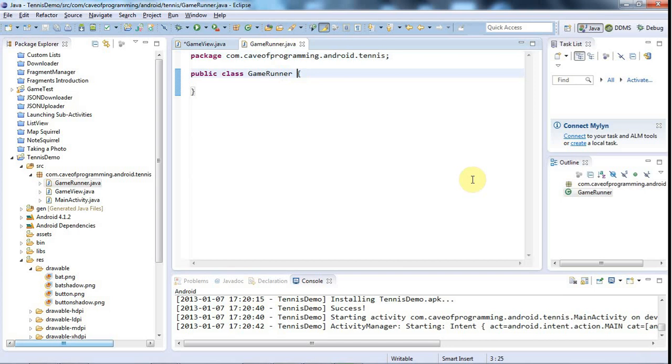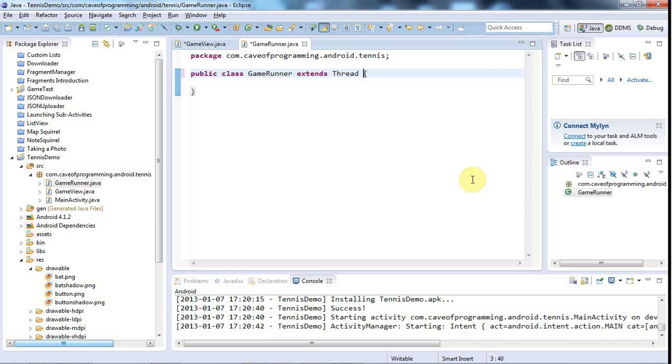So I'm going to say public class Game Runner extends Thread, and I'm going to use the thread class here. And you might wonder why I don't want to use async task here, and that's because I want to bypass the normal Android mechanism which you find in pretty much any GUI system. These systems usually have a way of posting updates to a thread which processes a queue and paints the user interface when necessary. And because this is going to be a game, and this is true for any really serious animation, you want to force updates to happen when you say they should happen.